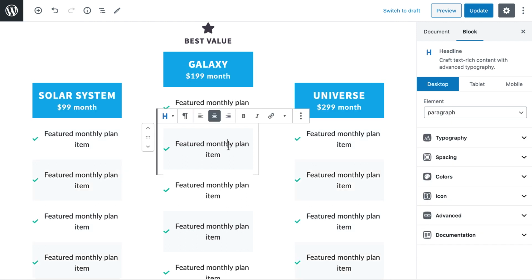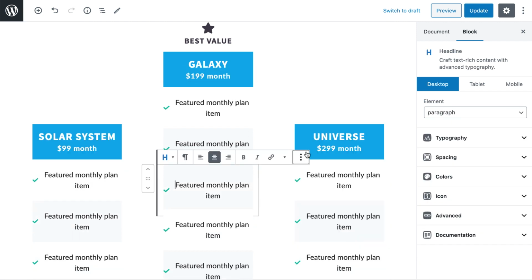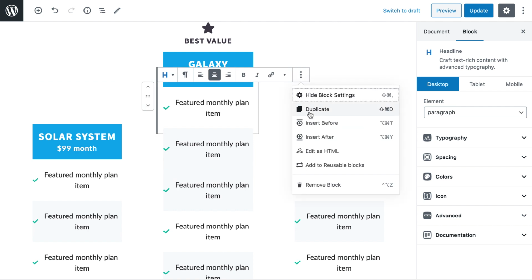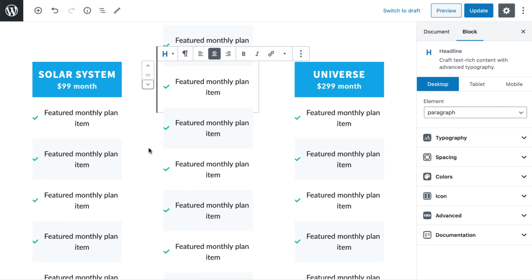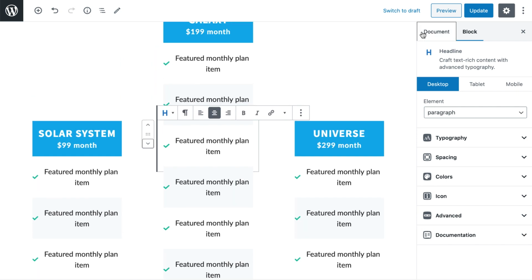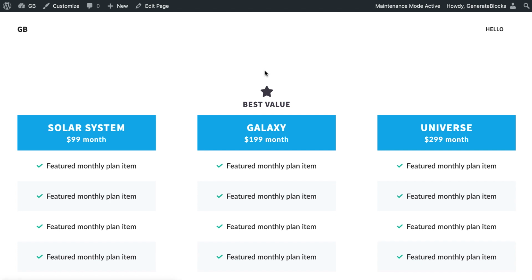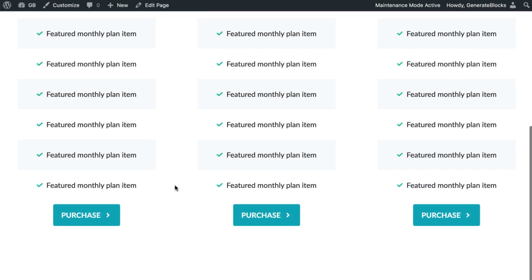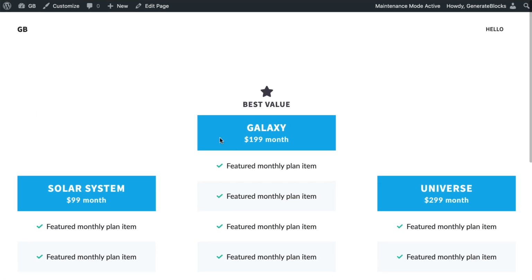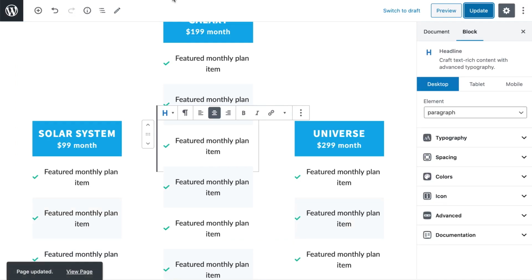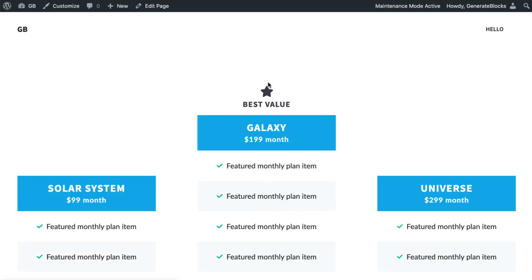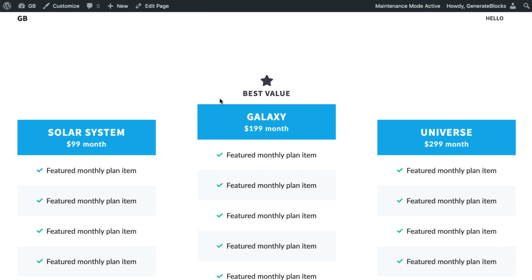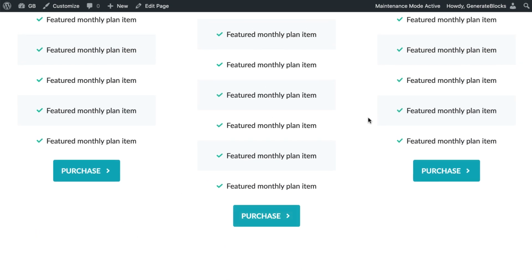Now if you wanted to, let's say I duplicate one of these and I duplicate one of these, and I go ahead and shuffle these around. So now that this middle plan has more features, you're going to have substantially more height. So even though they're still aligned at the bottom, this guy is sticking out the top. One thing you can do is go back to the grid, and if you center align them, you'll get this middle featured one, which will be sticking out higher, and it'll also be sticking out a little lower on the bottom.